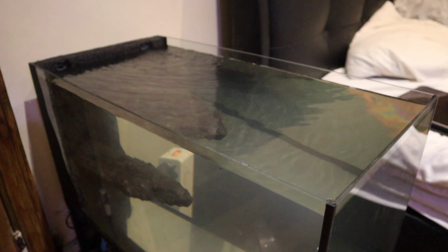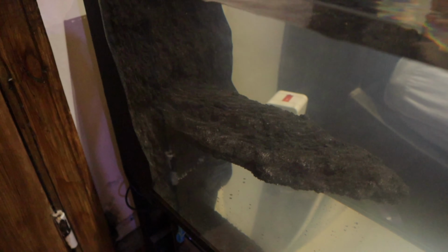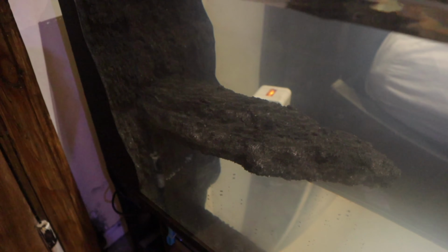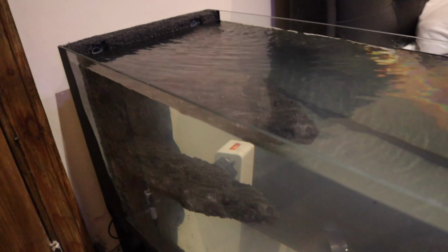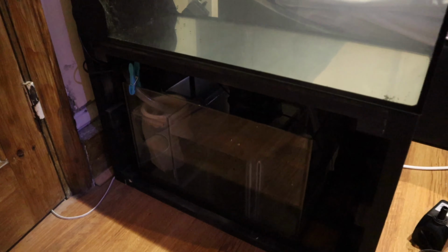And then when I get the LED light on this, that's going to create that perfect shimmer. As you can see, there's not an LED light on it at the minute, but it's got that perfect shimmer on the rock there, which is exactly what I was looking for, so that's absolutely brilliant. And then this outlet here has got just enough of a gap that it skims the top of the water, and you can see at the back here the water's just trickling down, and then obviously that goes all the way down and into the back of the tank, and then trickles into that sump section.